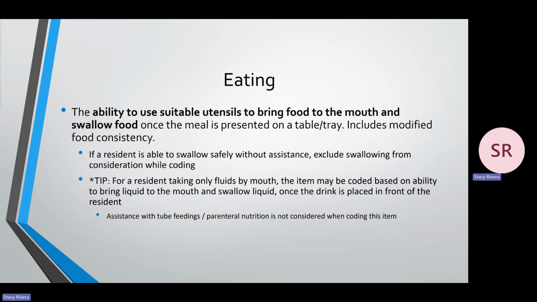If a resident is able to swallow safely without assistance, then we exclude swallowing from the consideration while coding. For a resident taking only fluids by mouth, this item may be coded based on the ability to bring the liquid to the mouth and swallow the liquid once the drink is placed in front of the resident. Assistance with tube feedings are not considered when coding this item. Okay.